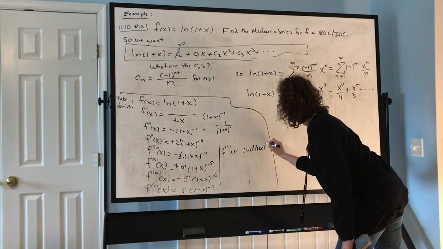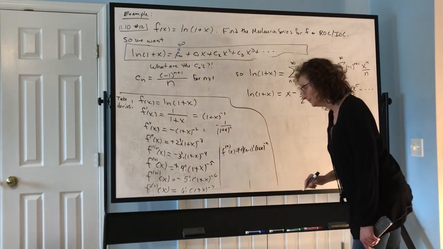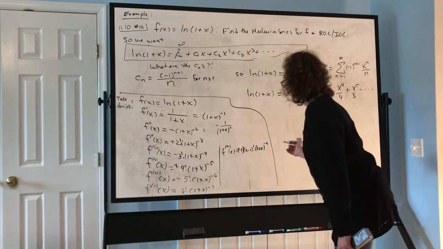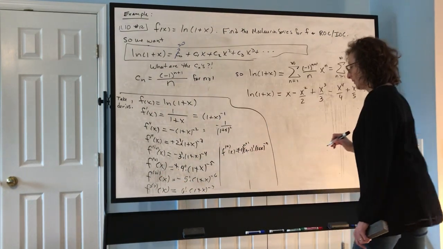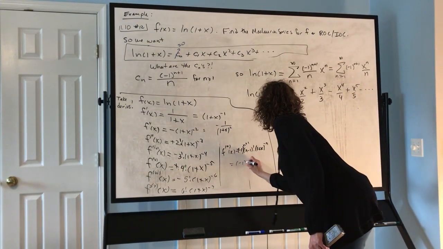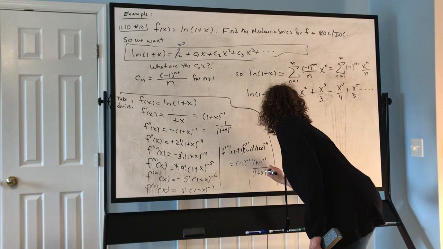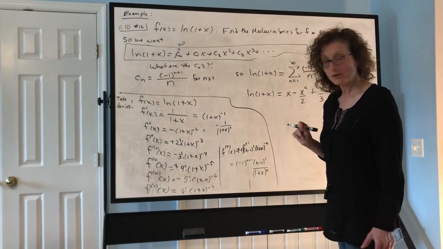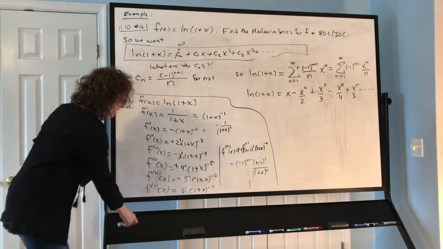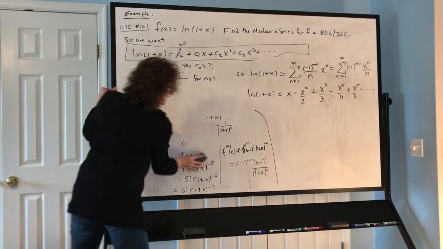1 plus x to the negative n, right? And then I'm going to have an alternation going on. When n is odd, I want positive. When it is even, I want negative, right? So same thing, n plus 1, right? So if n is 7, 7 plus 1 is 8, it'd be positive, right? So what is that? That's minus 1 to the n plus 1 times n minus 1 factorial divided by 1 plus x to the n. Now, we may use that later, okay? All right. We didn't need that for what we just now did. All we needed was the general formula when we evaluated at 0.